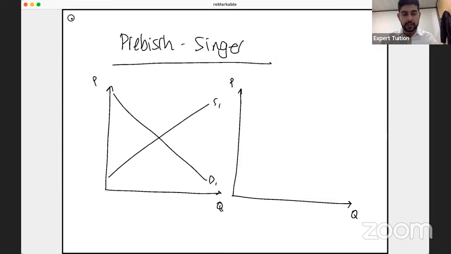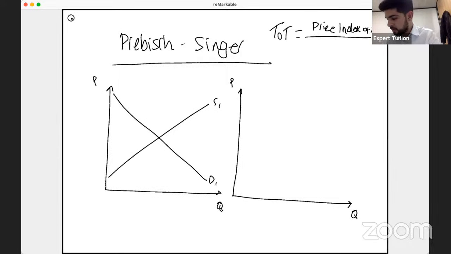Right, I know I went really fast. Let me just clarify very quickly what that means. In a nutshell, countries that are going to export commodities are going to experience a decline, a deterioration in their terms of trade. Before I go through that, then what are terms of trade? Terms of trade is the price index of exports divided by, so I'm trying to squeeze it in right at the top. Why am I trying to squeeze it in?